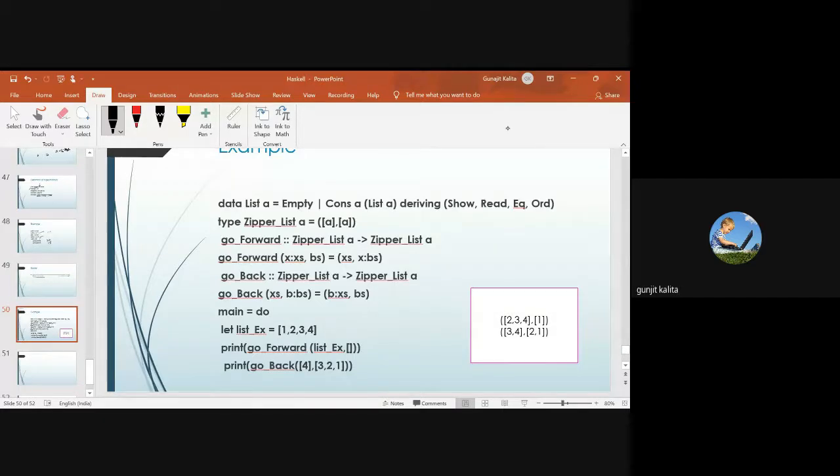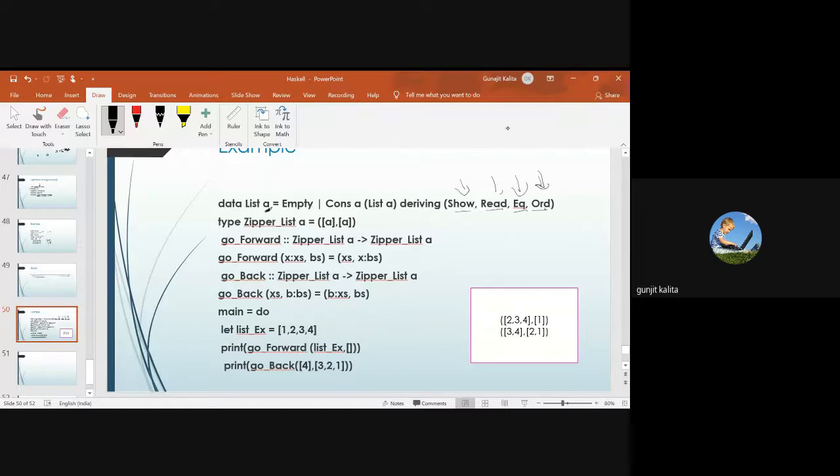Say data is basically a list. So we have created one list A, right? Here these are Show, Read, Eq, Ord. All these things we have seen. What is Ord? What is the equality concept? Read. All these we have seen in earlier classes.